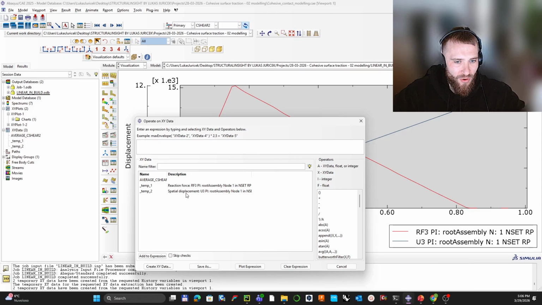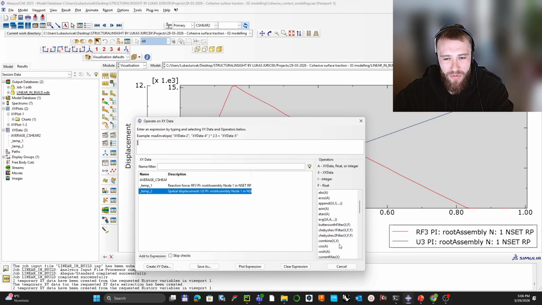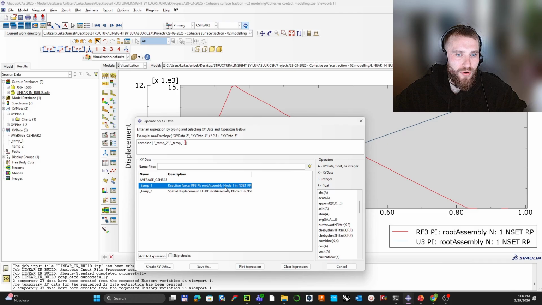On the horizontal axis is U3, but I need to combine that. So here is a combine. My fault. Combine U3, put a comma and put a reaction, divided by 6,283.